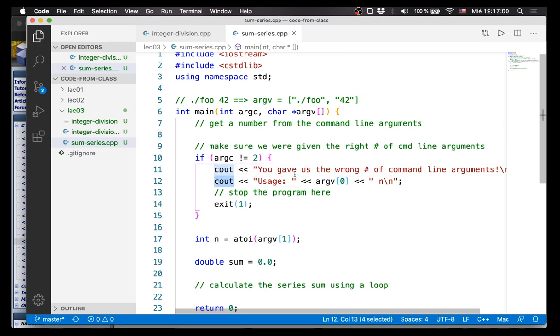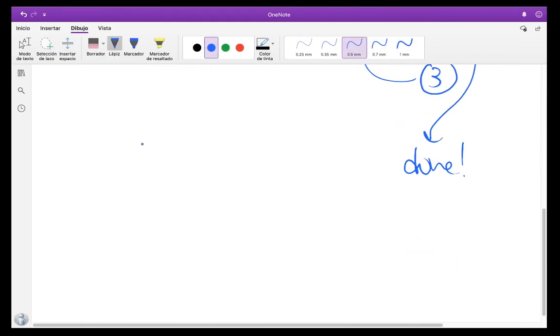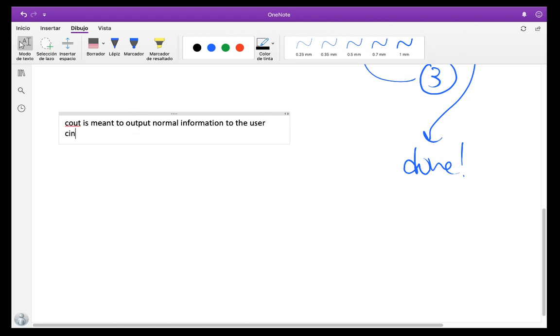So cout is meant for standard output things to the user. Cout is meant to output normal information to the user. Cin, of course, is to get information from the user. There's a third one, cerr.